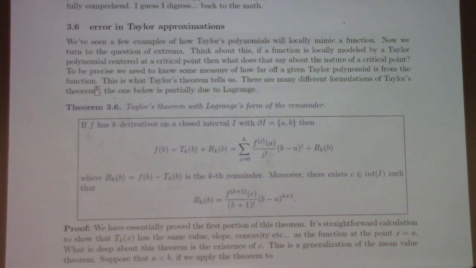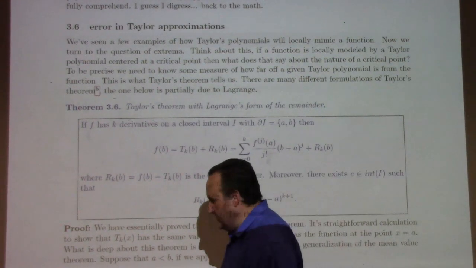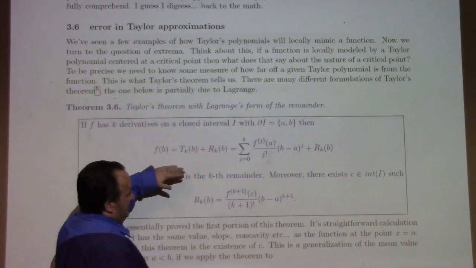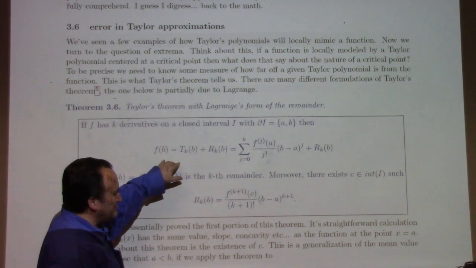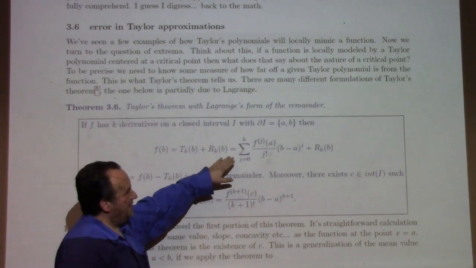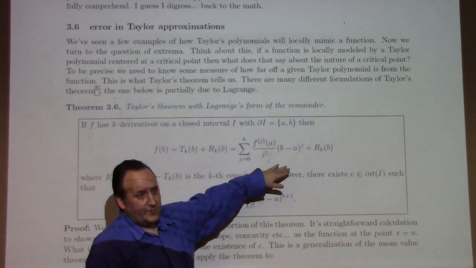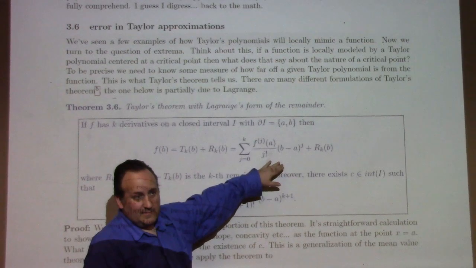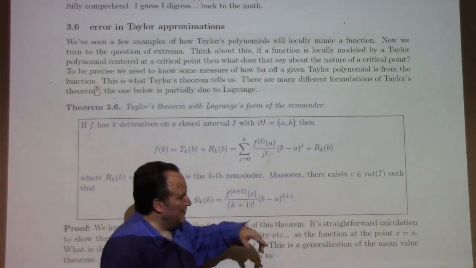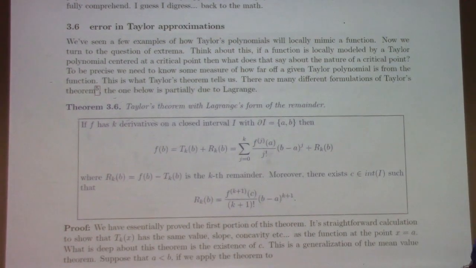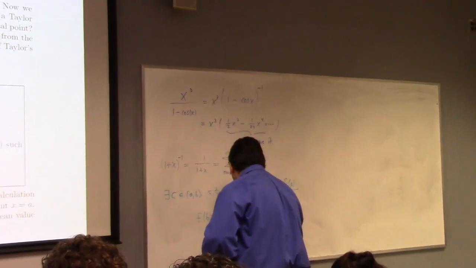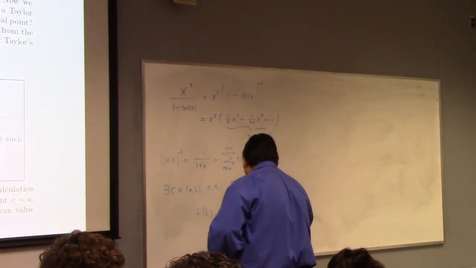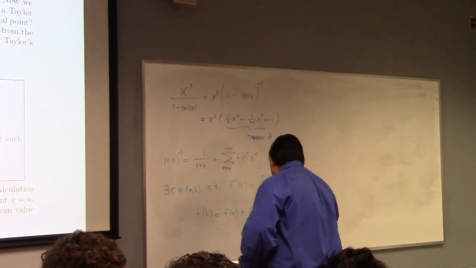It turns out that there's a mean value theorem for polynomials, like you can generalize this. And what this theorem says essentially is that if I take a function, I can approximate that function by the Taylor polynomial to order n. And, oh, fine, I guess I should say this. Another way to look at this is f of b is equal to f of a plus f prime of c times b minus a.